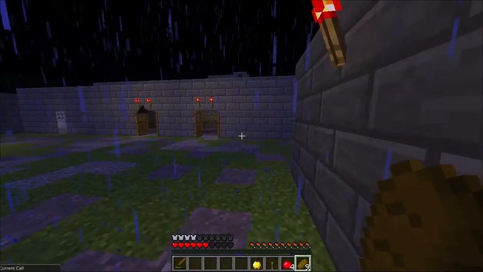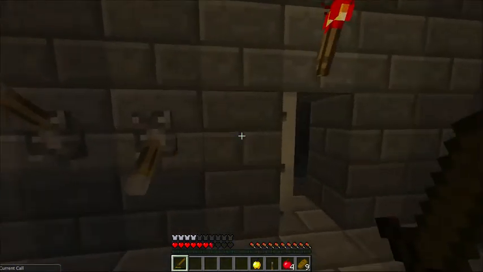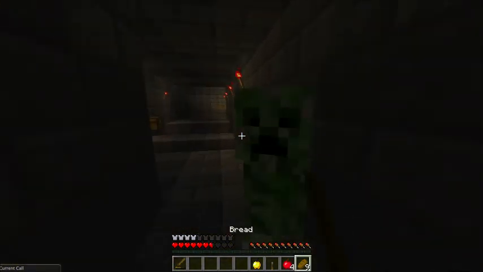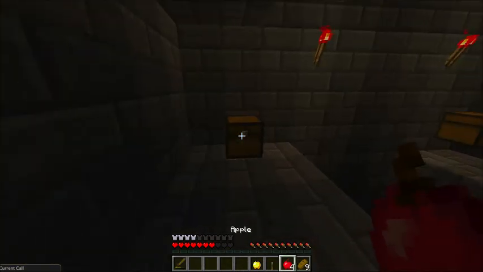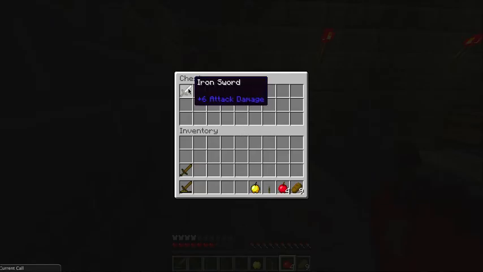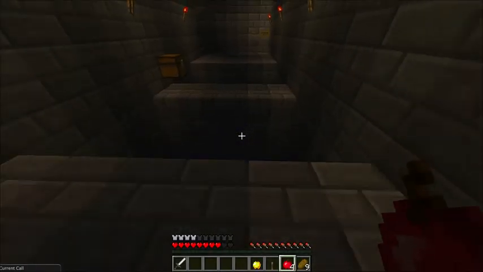Open. So how many things does this have? How many, like, little... Oh, there's another one, so... Now, time for some parkour! Yeah! Iron sword. Ooh, I upgraded. I might just leave this place.